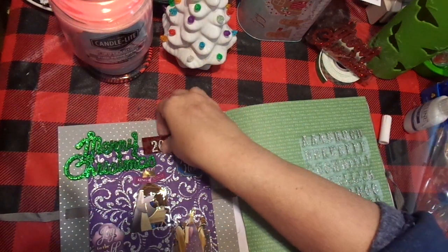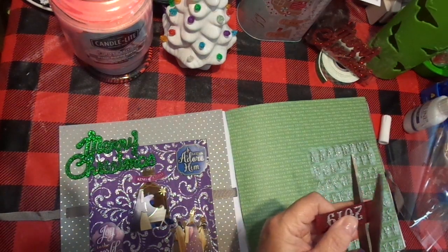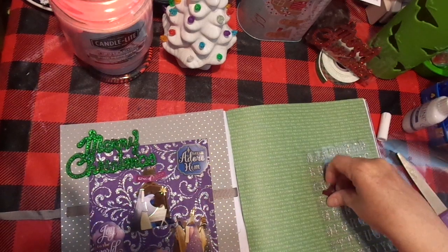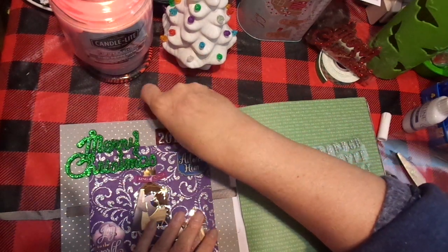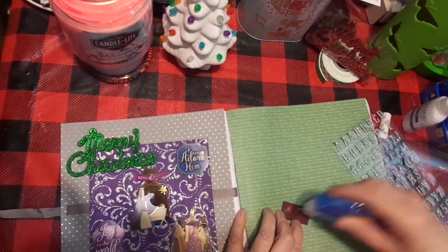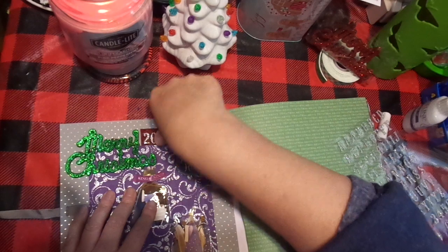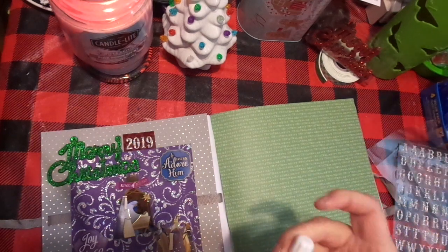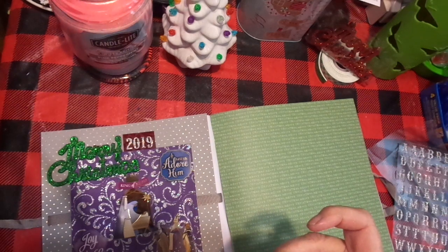I may just come down on top of it like that — not sure yet. Let me see — I think I'm going to trim a little bit off the sides here; this I can trust myself to do. I kind of like it, guys. It's nothing fancy, it's definitely not a junk journal — and maybe next year I'll do a junk journal for each child. I'm just doing what I can do this year. I stood in line with a lady at Walmart, and she's so busy — then the lady behind me at Dollar Tree was exactly the same. You have got to do what you can do.